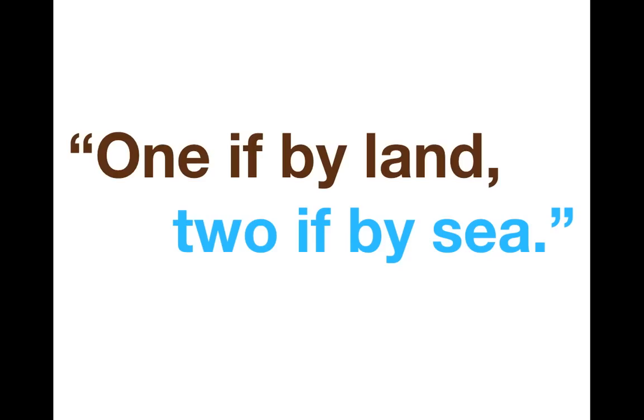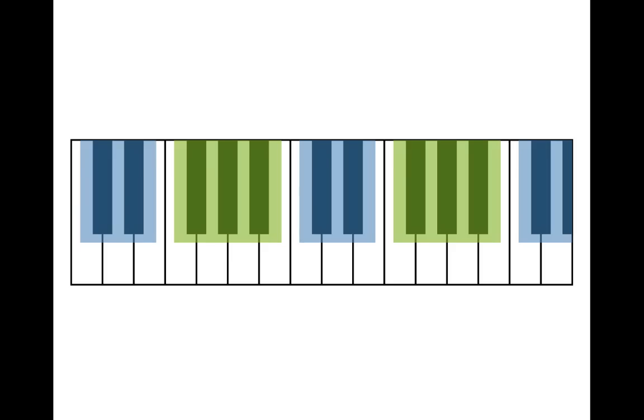Now, what on earth does that have to do with what we're discussing? It's that key phrase, "one if by land, two if by sea," one of the most famous lines of the poem. Except we're not talking about the word sea as in a body of water. We're talking about the letter C. One if by land, two if by sea. Why is that important? Let's look back at the keyboard.